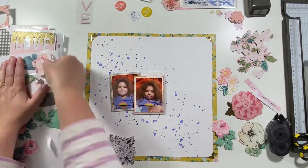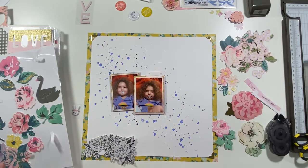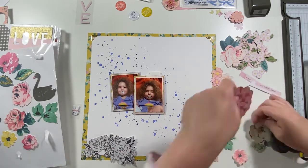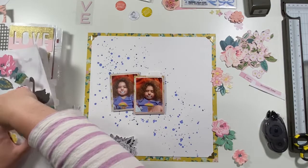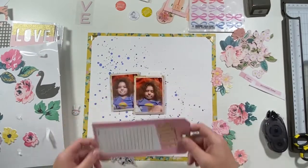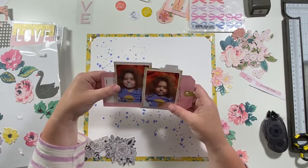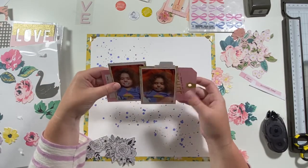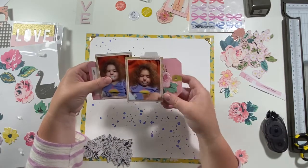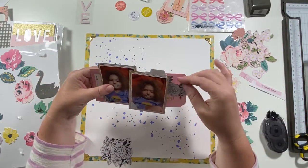So I went ahead and, sorry, I'm getting behind on what's actually happening in the video. I attached the white cardstock to the background and then added gold photo corners to all 4 sides. They're Heidi Swap. This giant tag, I think it's a Heidi Swap one as well, from maybe a couple of releases ago. I'm not sure exactly. Then I went through my die cut packs.